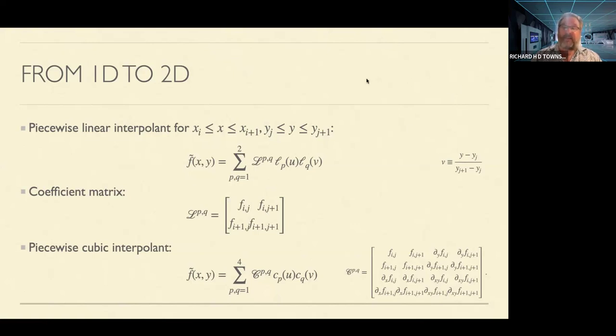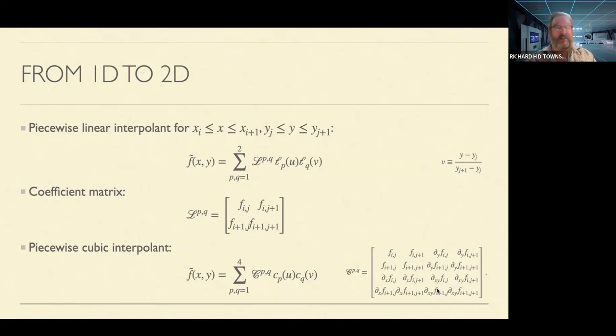And in fact, we can generalize this up to the cubic case using the expression at the bottom. Again, we've got a rank 2 matrix or tensor of coefficients times a product of 2 of the cubic basis functions. And there are now 16 coefficients, comprising the function values at the corners of the square we're interpolating in, or rectangle, the first derivatives with respect to x and y, and then the cross derivatives, partial with respect to x and y.